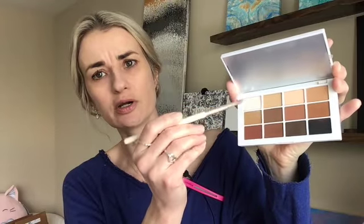So I think the first thing I'm going to do is just create a base of an eyeshadow. I'm going to take my lid brush. I got my Makeup by Mario palette. I'm going to take this light one in the corner here, kind of a bone shade. So I'm just applying basically just past the crease. Then I have my contour brush, which is kind of a tight brush. It's a stiffer, narrow brush. And this one is NARS 12.